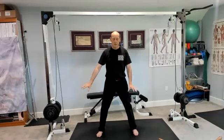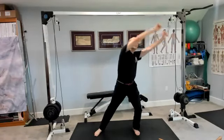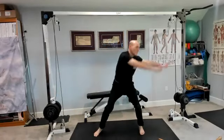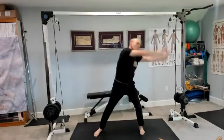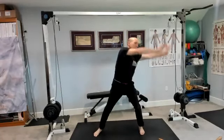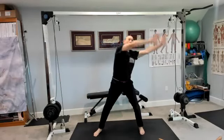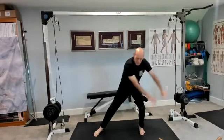Good. Keeping a wide stance. Both hands grab a wheel. Turn it up and around. Turning that wheel. One more time, we're going to reverse. We're going to come around the opposite side and now reverse.